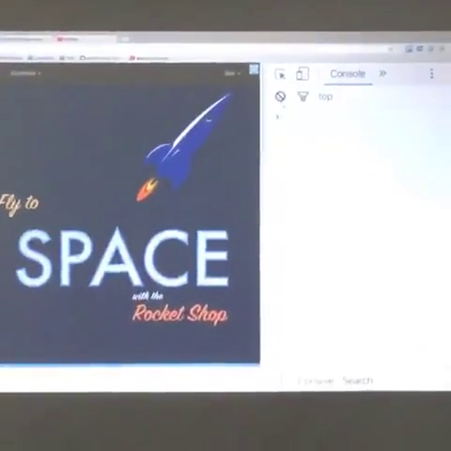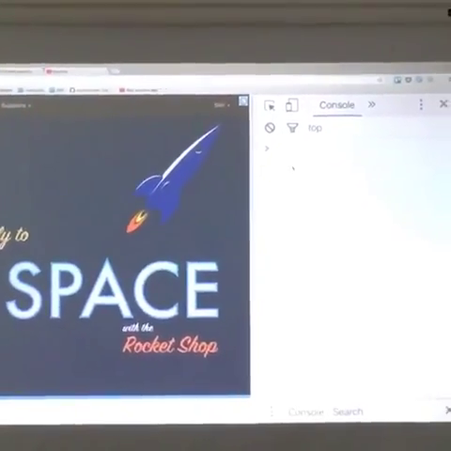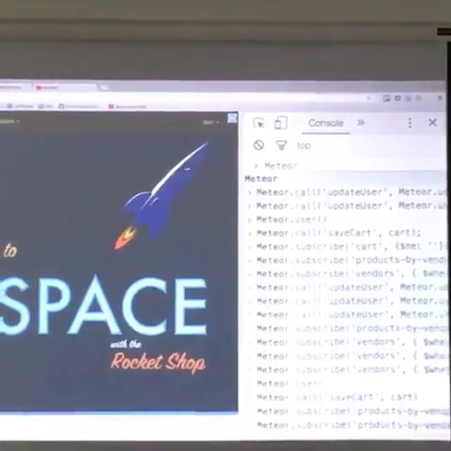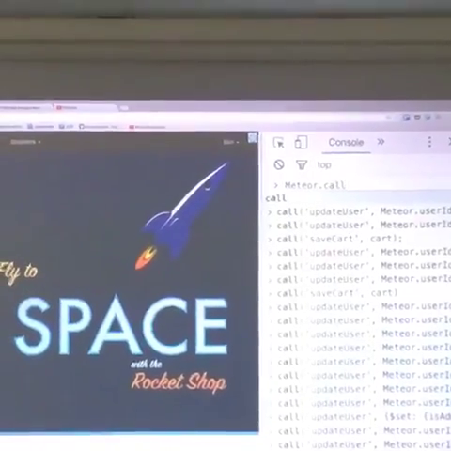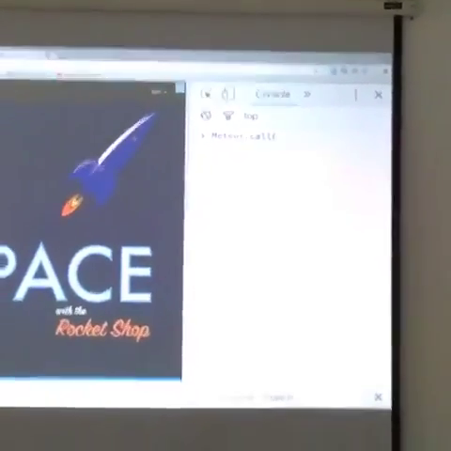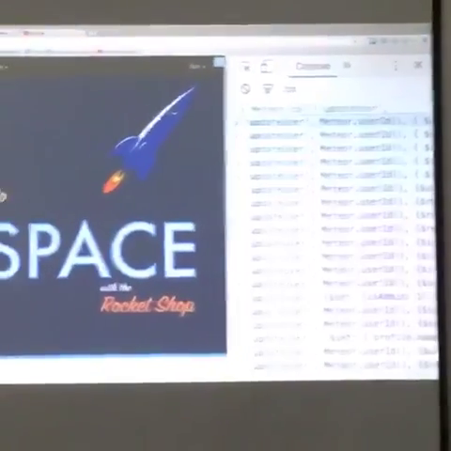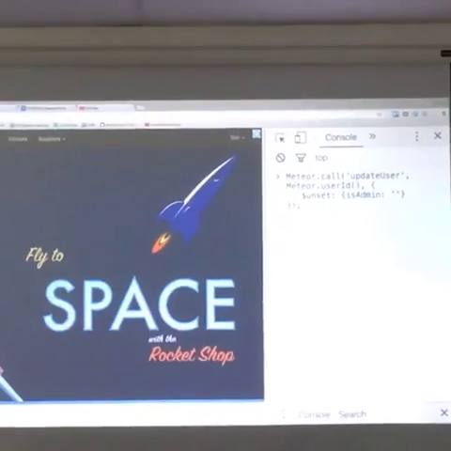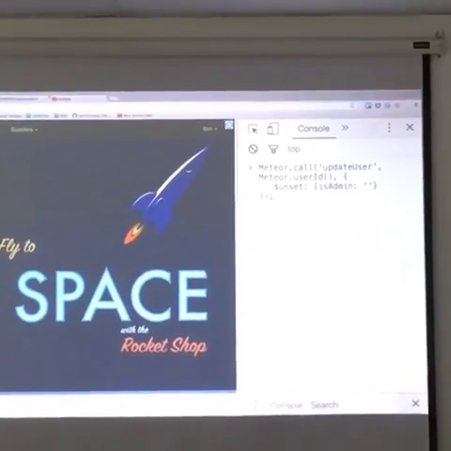As a hacker who knows MongoDB quite well, you have more than one option to modify a property value. I'm going to call the update user method, and also my user ID here.